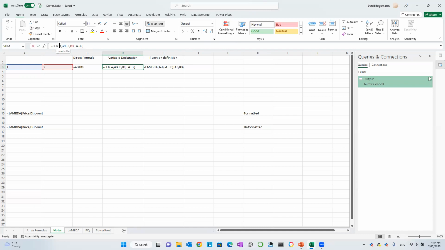In this case, what we are saying is that I want to define variable A equal to the value in cell A3. I want to define variable B equal to cell B3, and then I want to return the result.